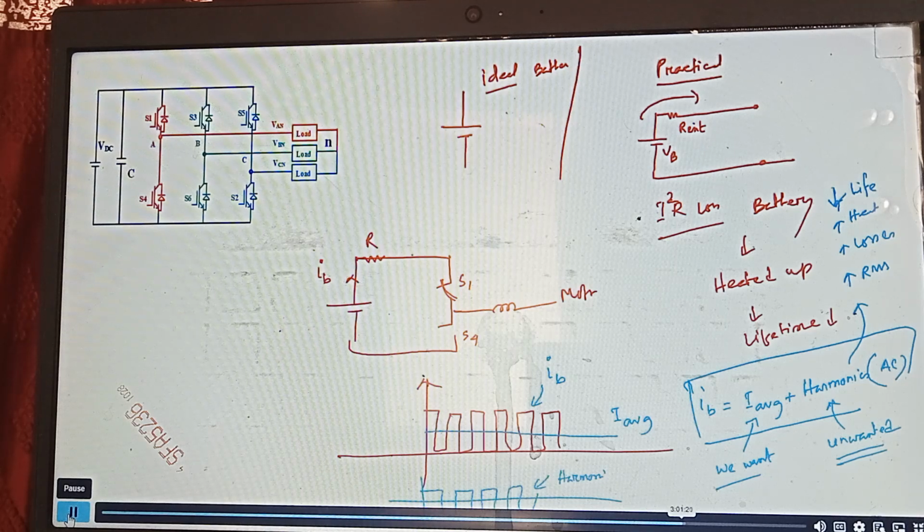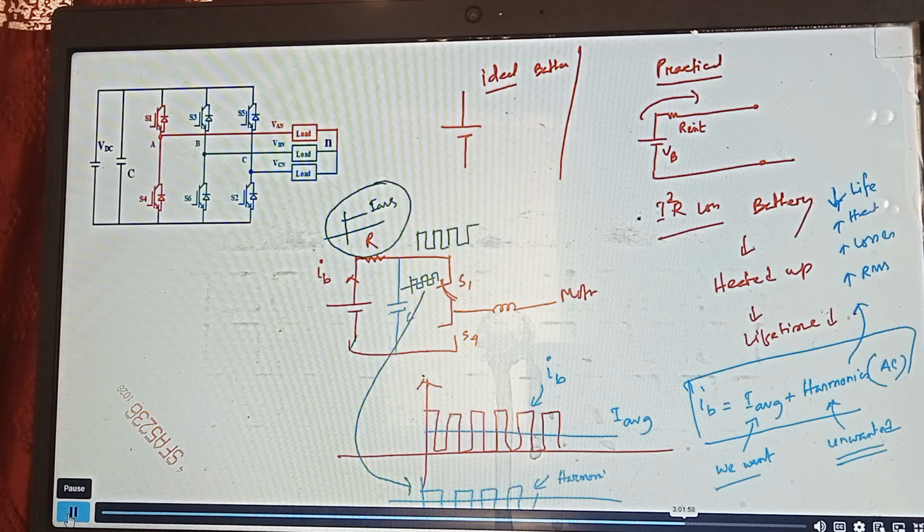So to avoid this, principally what we do, we connect a capacitor. The fundamental remains the same. Here we are getting that high frequency signal, right? Here we are going to get only the average, and this capacitor is supposed to provide that high frequency AC part. I hope you are getting this point. The capacitor protects your battery from the high frequency current which the inverter is generating or taking. Logically, the battery should provide only the average current which is required. The capacitor is filtering out those high frequencies. I hope you are getting the point.